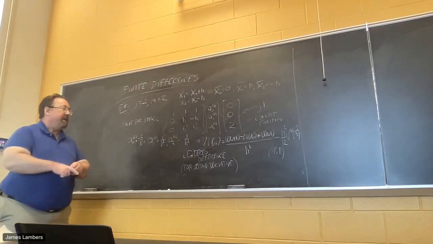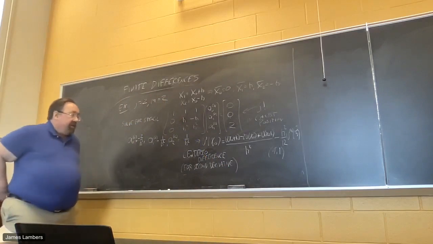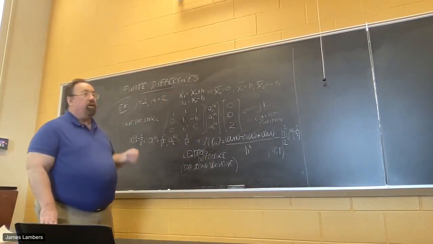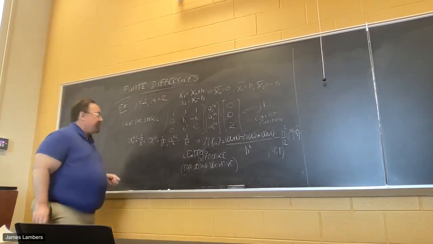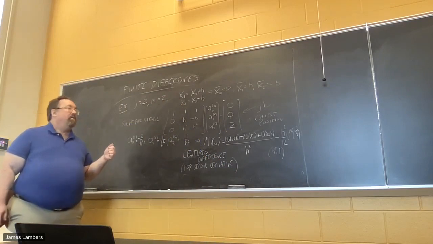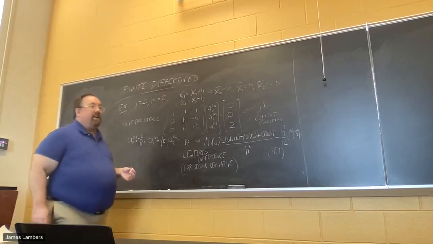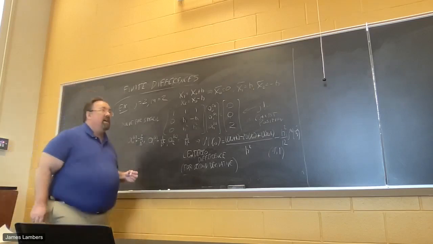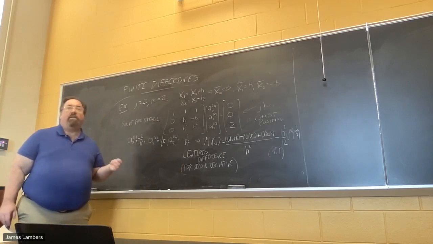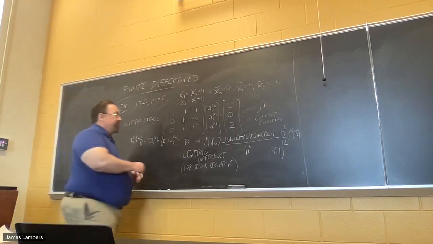And again, because of the symmetry, we have second order accuracy. The higher order derivative you want, the more points you need. So for the first derivative, we use at least 2 points, and it's generally going to be first order accurate unless you have symmetry, in which case you get second order. For the second derivative, if you use 3 points, generally you're going to get only first order accuracy, again, unless you have some symmetry, which will give you second order.